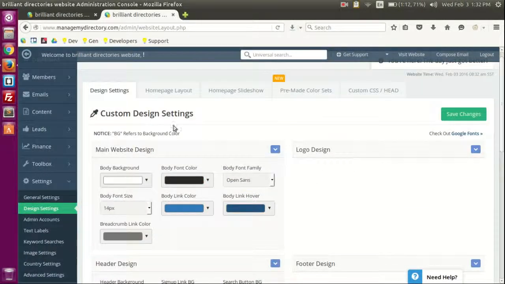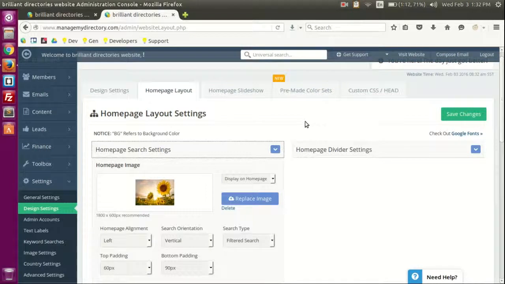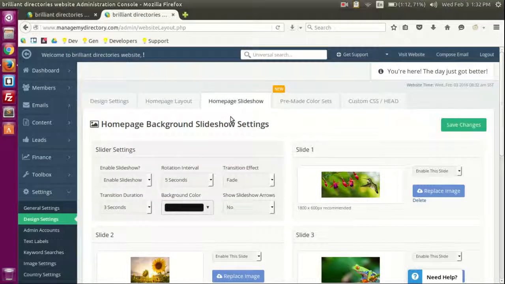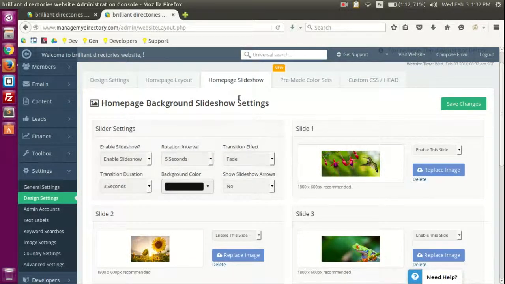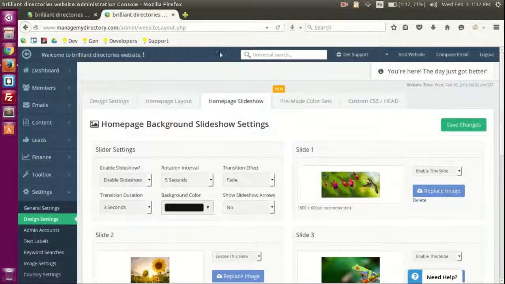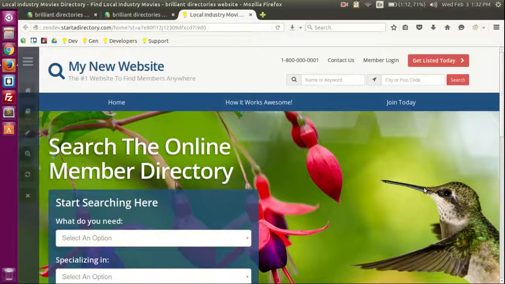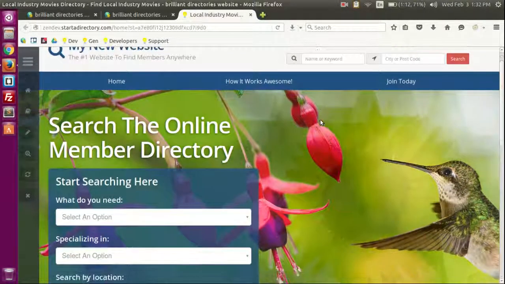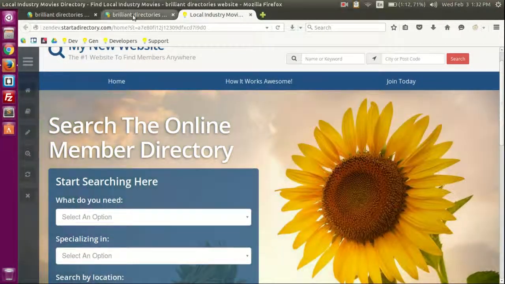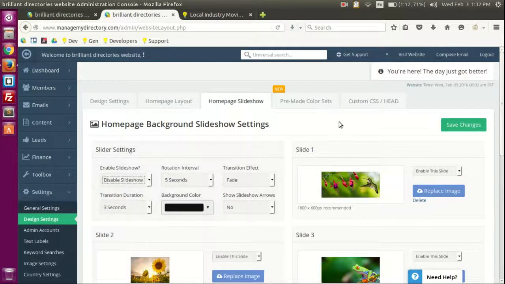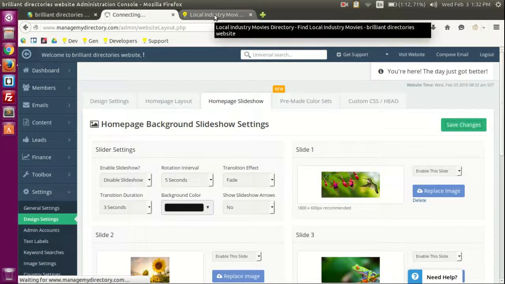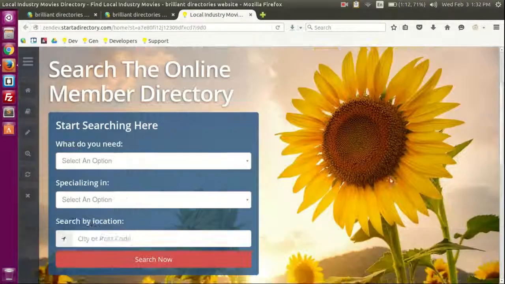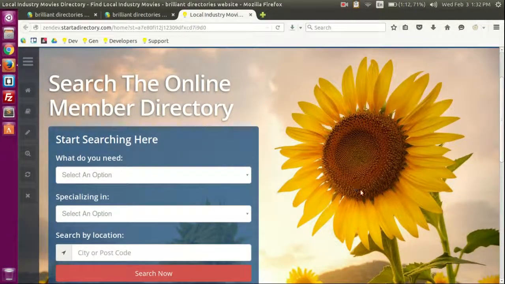There's more than 100 options here to control basically how it displays. If you wanted to display a homepage slideshow there, you can enable it here and you can see it in action. As you can see, here's the bird and then it changes to a frog or something. There you go, a flower. Or I could actually disable that altogether and just refresh the page, and there, it would stay there forever.